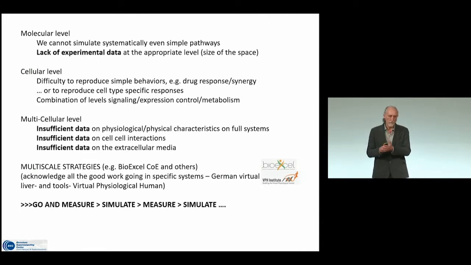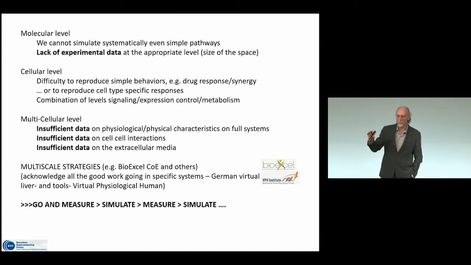And for such a complex problem, we need data, and I guess this is what we are here for: to generate enough data to try to solve some of these problems at the molecular, cellular, or multicellular level. Even if we can solve the problems at these different levels, we will still have a problem of integrating the information from the molecular to the cellular to the multicellular level. This is called the multi-scale problem. There are many different groups working on that.